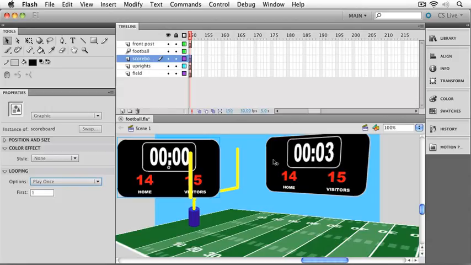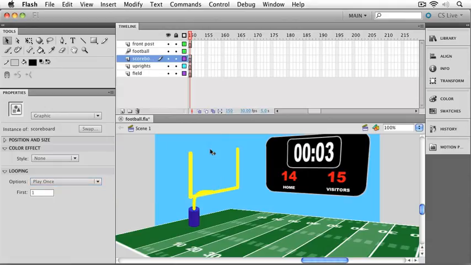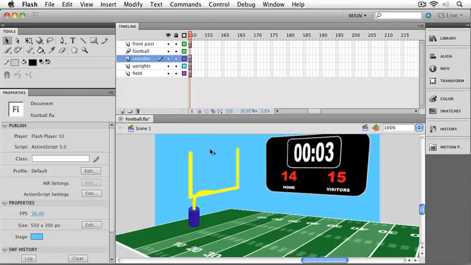For our example with the scoreboard, we're going to actually have to go out and find that third way because we can't use a graphic symbol since we can't get to 3D. Let's just remove this graphic symbol. I've got it selected so I can hit delete, and we'll take a look at our last option.